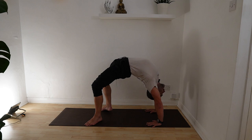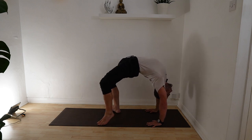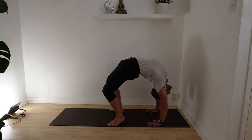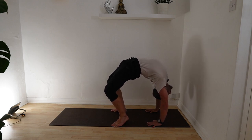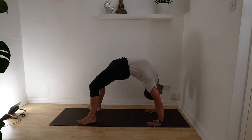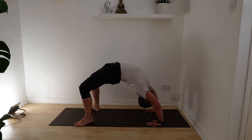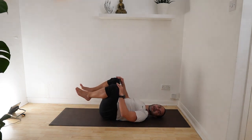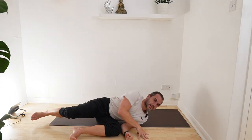So as you see here, I can breathe and speak regularly, but as you can see, that was not my deepest backbend. I can walk my feet a lot closer to my hands. The point here is you want to be taking some breaths every so often, come down, and then push back again. I will be keeping an eye on you. Feel free to do any modifications you want.